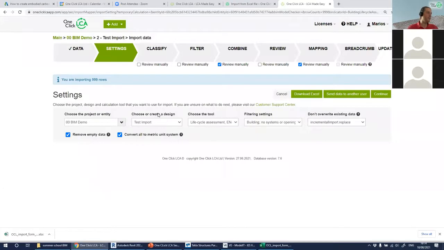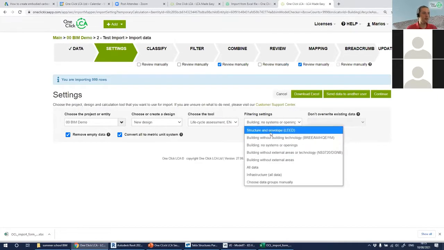So next step, the software is going to ask me what project I want to import these quantities on. This is the project that we are working on, and then which design we can add it to. The test import is the design that I started, or we can just make a new design. We can select that one, the tool that you're working on, and any filtering settings.